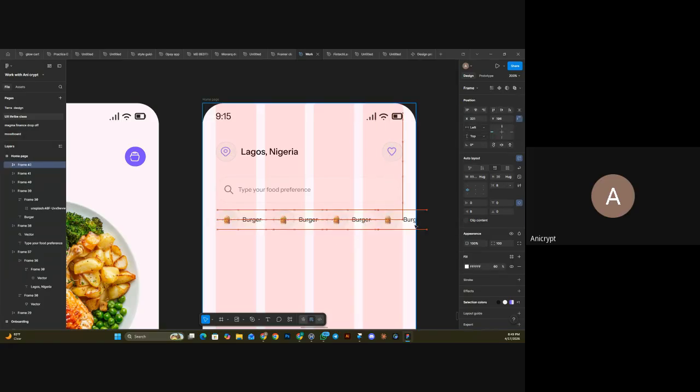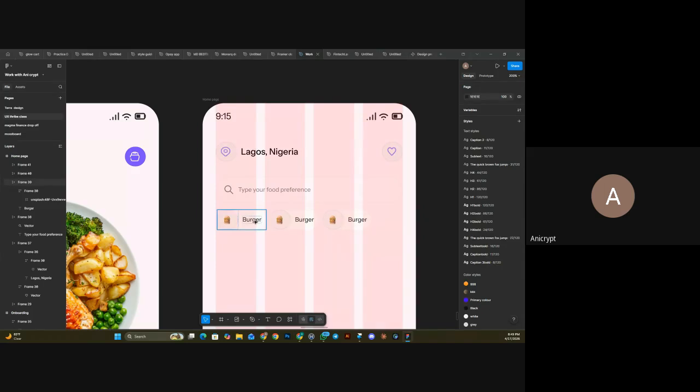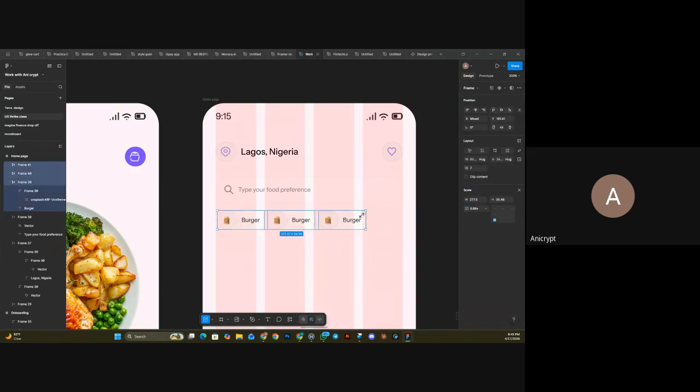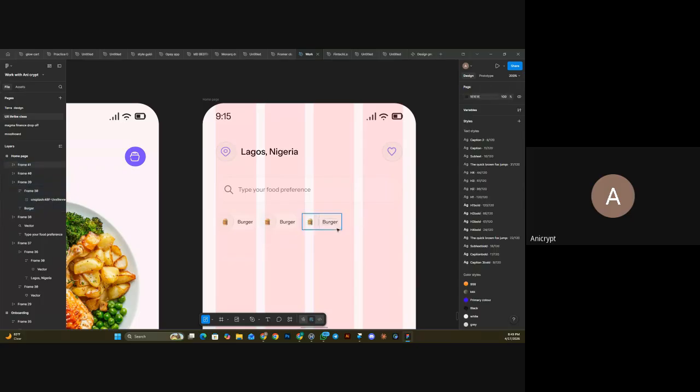So yeah, I don't want to go and scatter your head though. You might be wondering that this one is already going out of the frame, but you can actually use this to do maybe like a horizontal stroke. But let's not do that. Let me just scale this thing down so that it will still be able to size another.